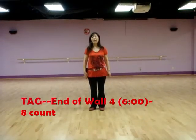Restart. Tag at the end of wall four. Hold four count and two small shuffles.